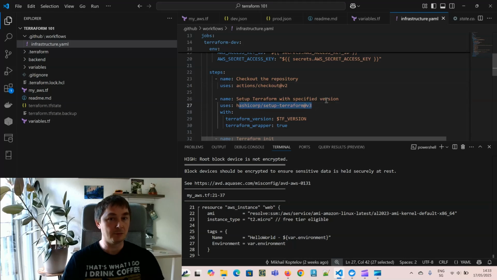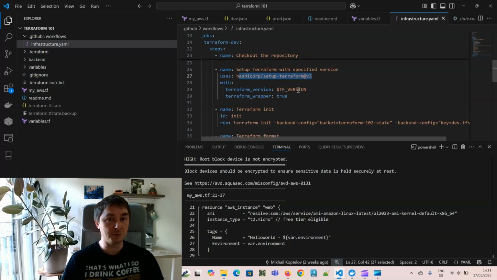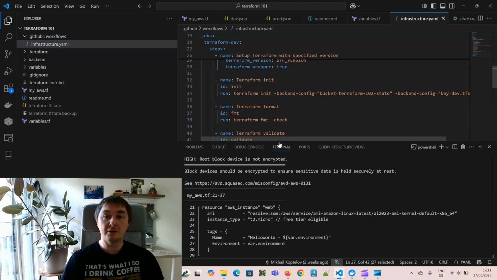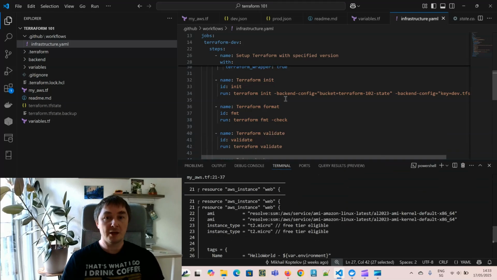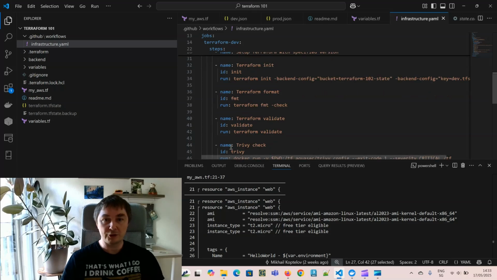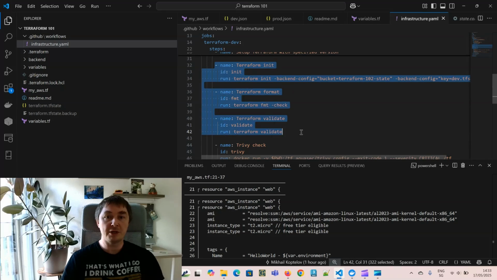Then we set up Terraform and use a specific version of it. And then here we have a little bit of an interesting detail, and I will not scroll too much, so please ignore this bit. But then we have three steps, and here we do the basic validation and testing of the Terraform.